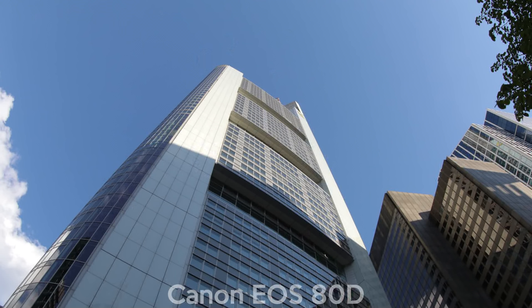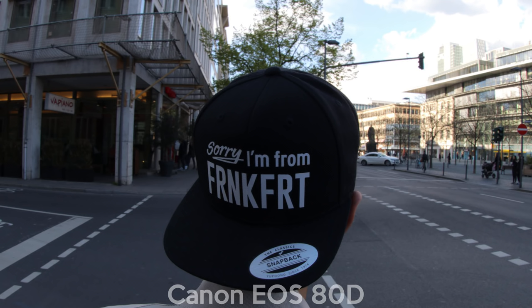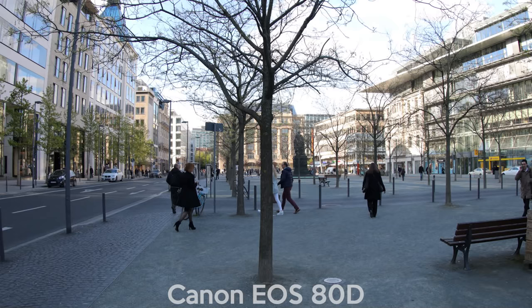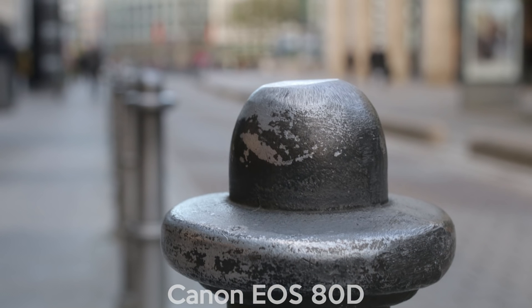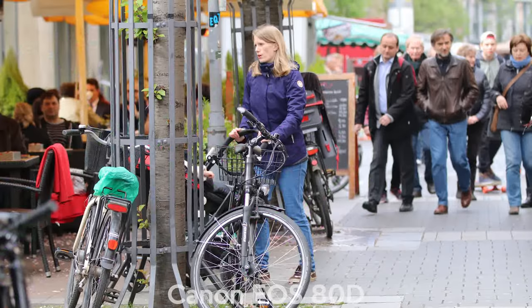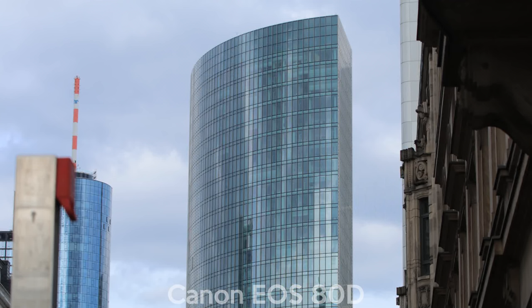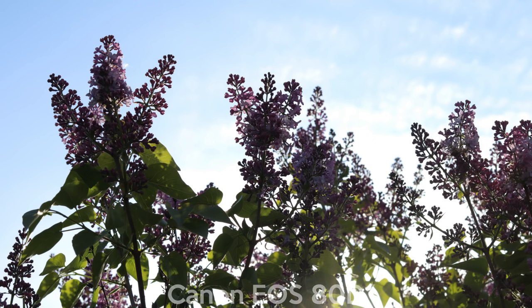From my point of view, a very good camera. Nice build quality and it feels pretty good in my hands. The video quality is clear and the photos have great dynamic range with great low light performance for an APS-C sensor camera. What I like most is the fast Dual Pixel autofocus system — it works great for sports photographers at up to 7 frames per second, and for those who want to shoot in live view it's fast as well.